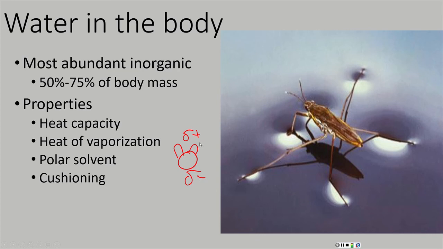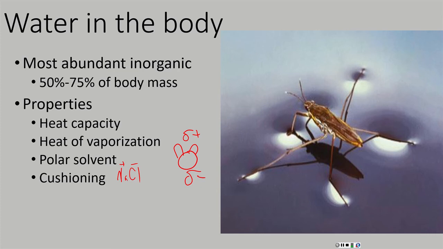Why is that important? Well, let's look at what happens if we put sodium chloride. Remember when we made our sodium chloride last lecture? The sodium side of sodium chloride was what? It was positive. The chloride side was negative. What happens when you put a spoonful of salt into a large glass of water? The salt is going to dissolve. Let's look at why it dissolves and how it dissolves.